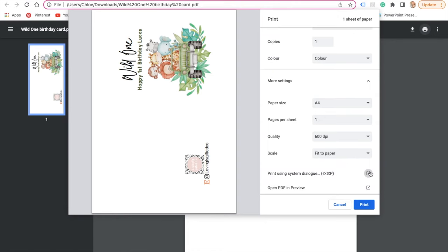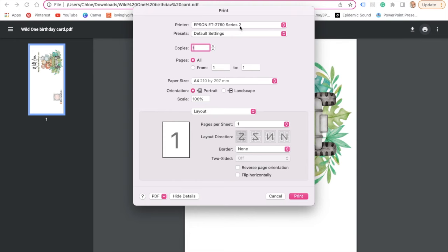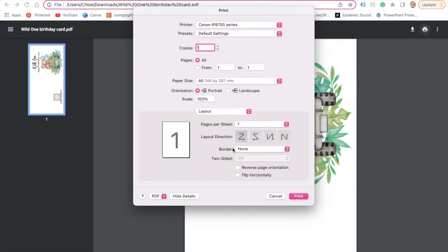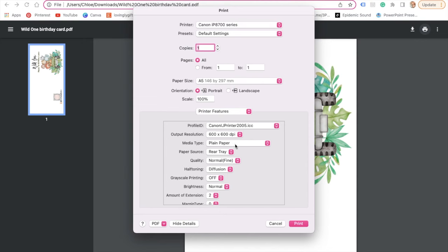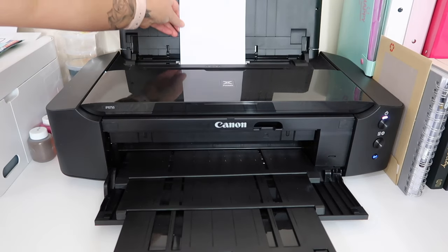So now I've got my design downloaded, I'm going to press print and open up the system dialog. Opening up the system dialog just means that I'm able to select the specific sizing that I need. So all I've done is I've again used the measurements of my card blank and I've created my own custom sizing, so it prints out perfectly. I'm then going to go in and adjust all of the individual print settings to ensure that it's printing at the highest possible resolution. The printer I use is the Canon IP8750.